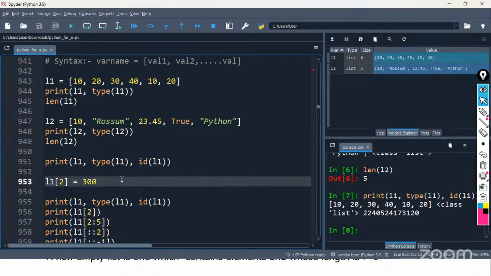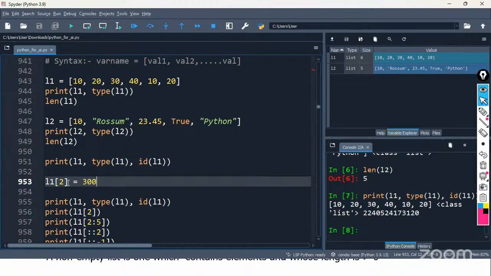Then what am I doing in line number 953? In line number 953, I am going to update the values. In L1 at index position 2, I am going to update the value to 300.